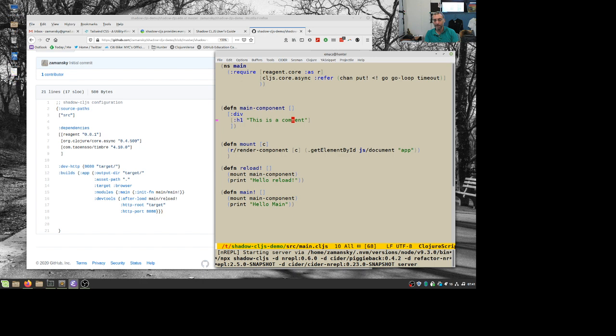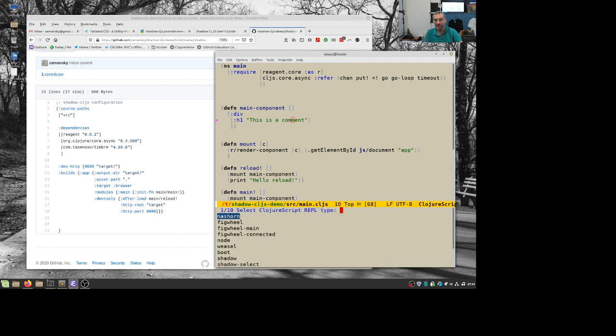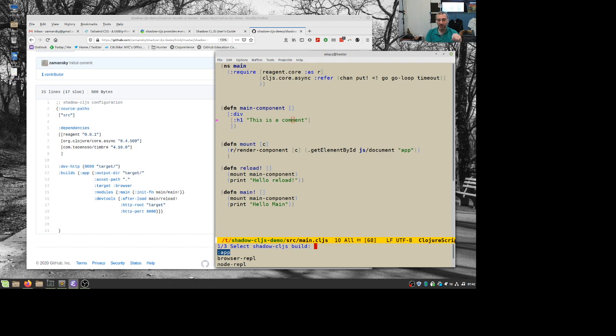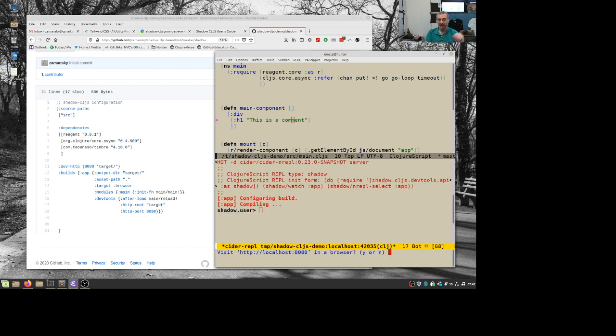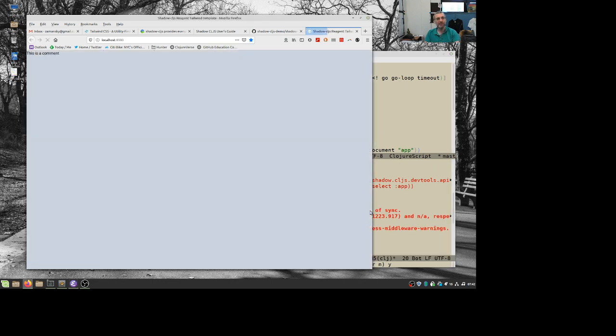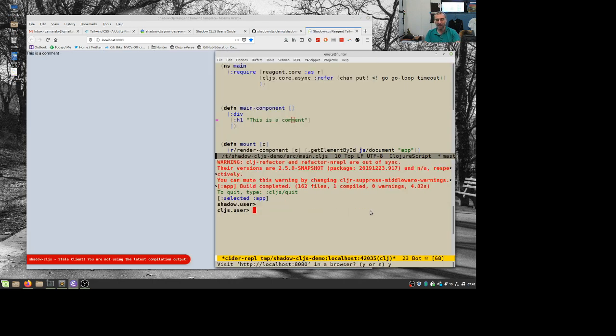So I hit enter there. This is the last time we're going to have to load this, so I promise, last time we have to do all this waiting. And CIDER supports all these different things for ClojureScript. We're going to do Shadow because we're using Shadow CLJS. And I'm going to choose app because that's the application that I want to watch, not these guys. If you don't see app here, there's something wrong in your configuration file. Start a browser on localhost. Boom, we got it.